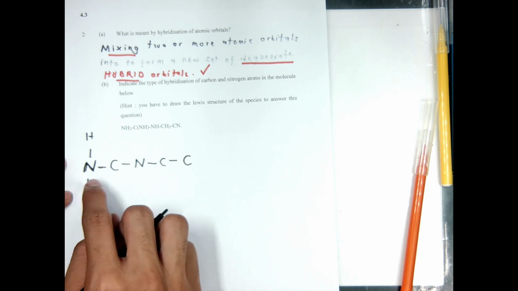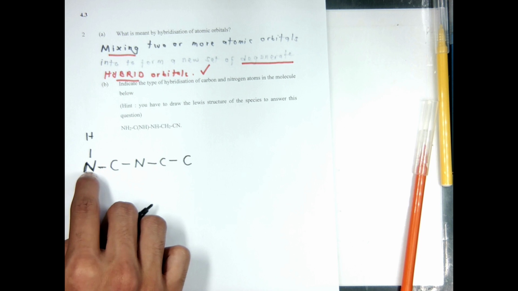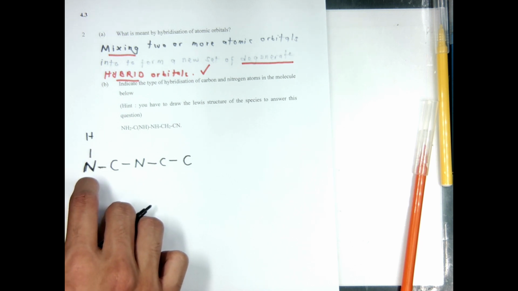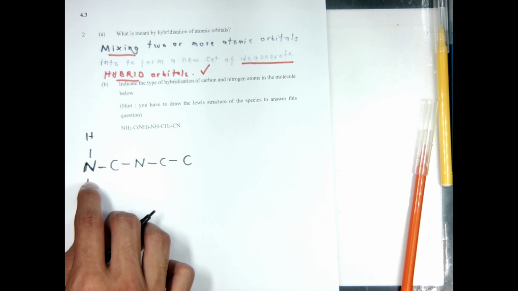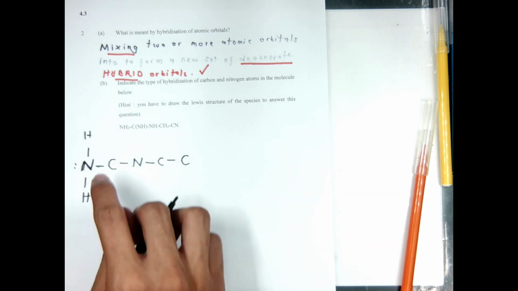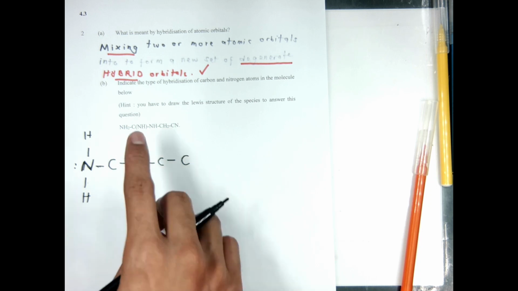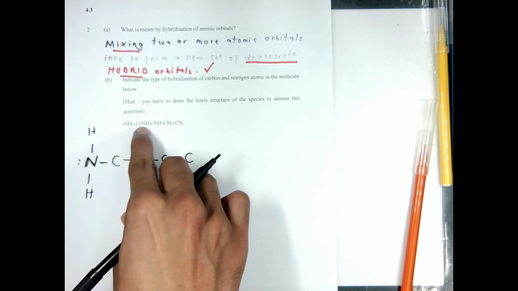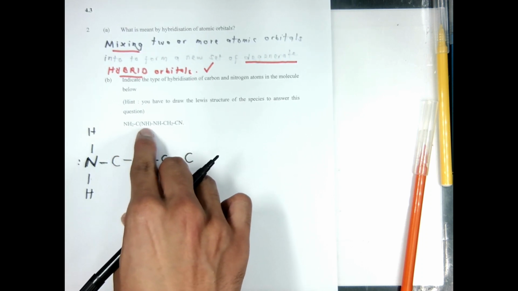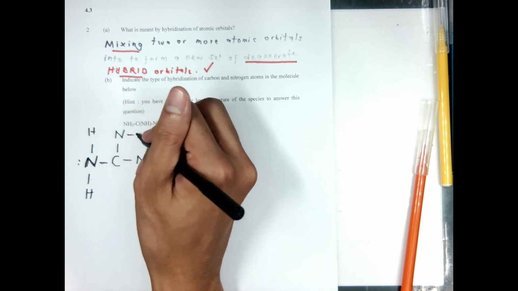For the time being, the nitrogen only has 1, 2, 3 bonding pairs, so it only has 6 electrons. But you need to make sure it is octet, so you have to add 1 lone pair here. Now it has 2, 4, 6, 8 electrons surrounding it at the central atom, and hence you can say it is octet. For the carbon, it has the branch with NH, so it will link with NH, and nitrogen will link with H here.